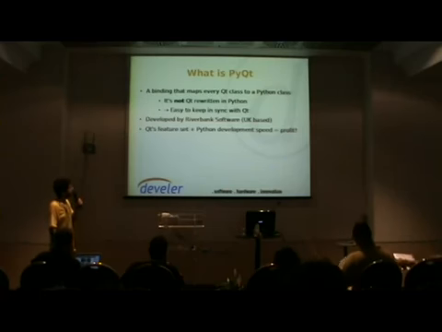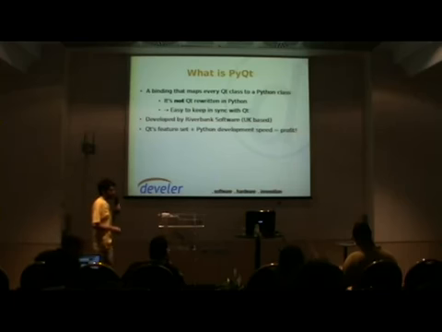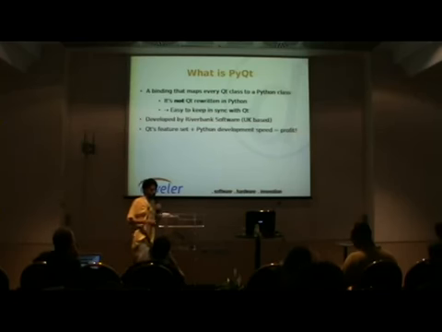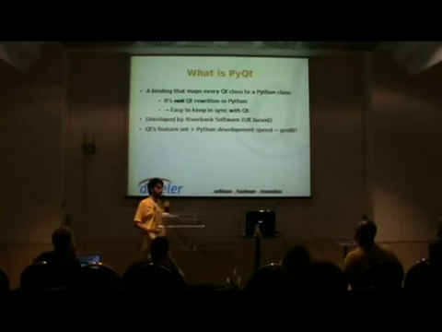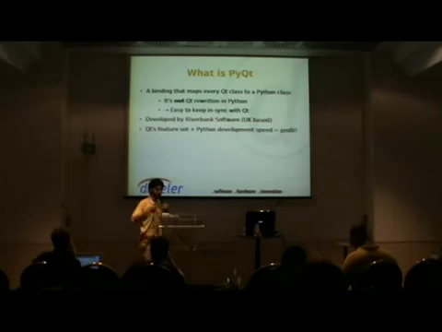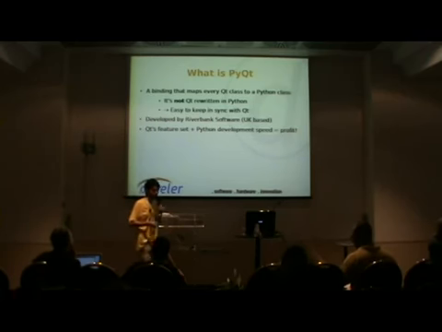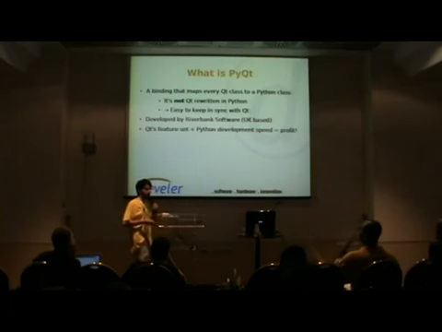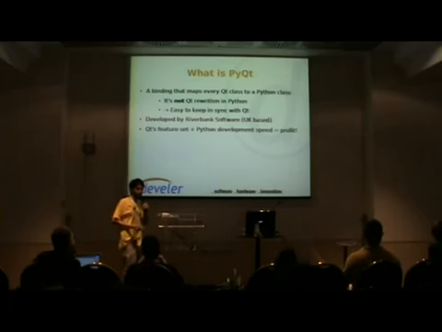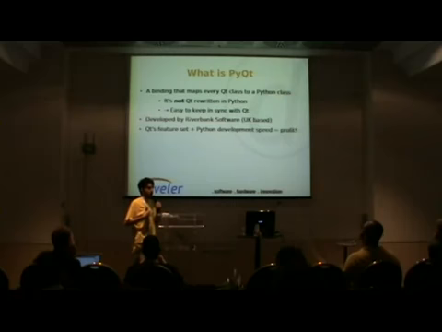PyQt actually is a binding that maps every Qt class to a Python class. So it's not a reimplementation of Qt in Python, but it's a thin wrapper over the C++ library. And this makes it easy to keep in sync with Qt, so we get basically for free all the hard work that Nokia puts into the framework. And we also get to use the same very, very good documentation, in my opinion, that comes with Qt.